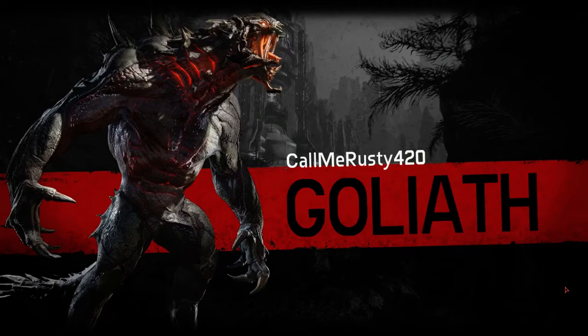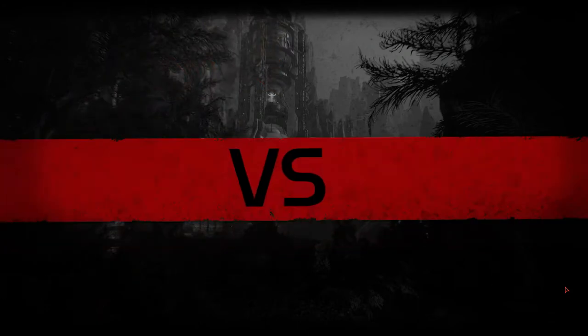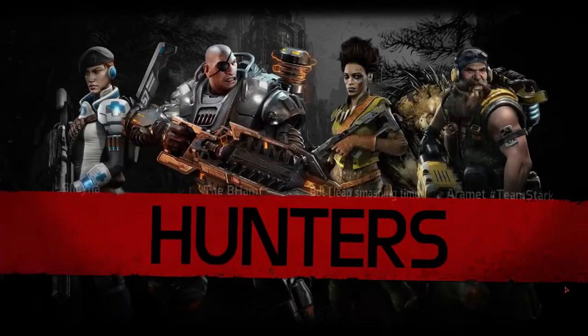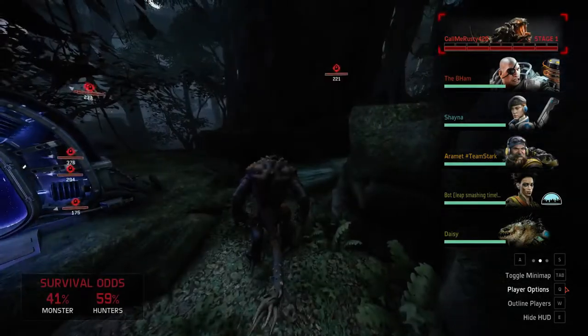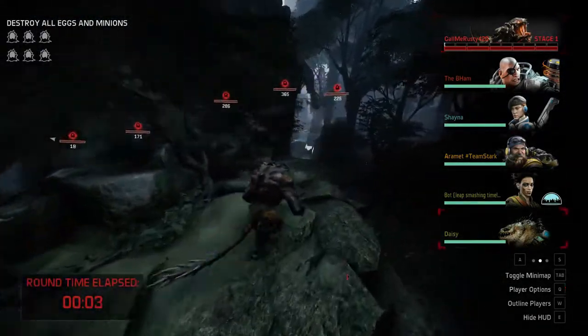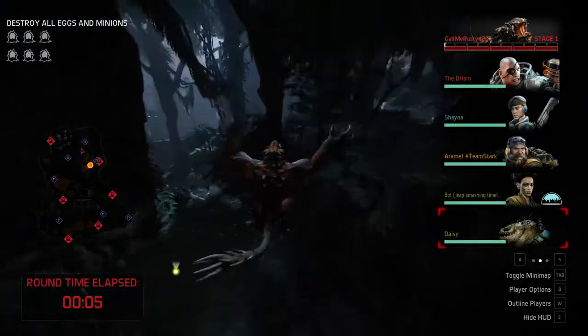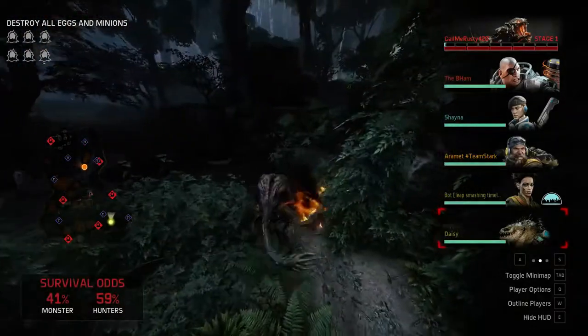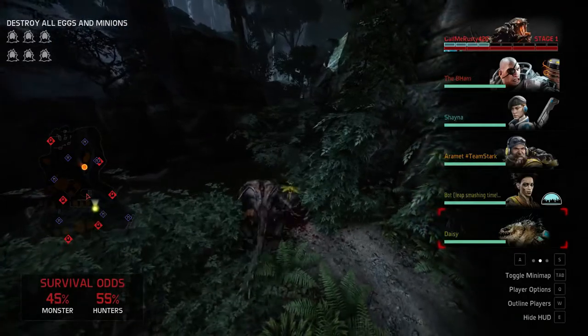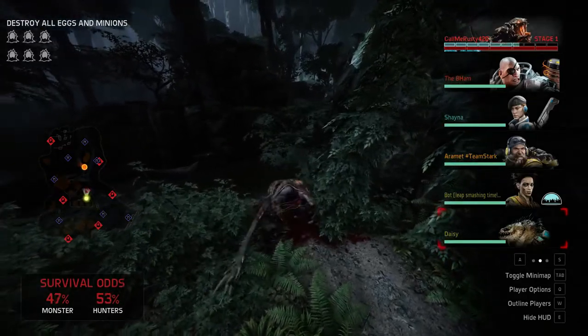And here we go. Call me Rusty. Goliath versus... I played so much Smash Brothers back in the day that I always want to hear that announced. Versus Hunters! Even if it just says Monster versus Hunters. I need an announcement. And these are those warp telepad things I'm telling you about. So the Hunters can go through any one of them, and I believe it takes them back to their spawn location here, in the center of the map.